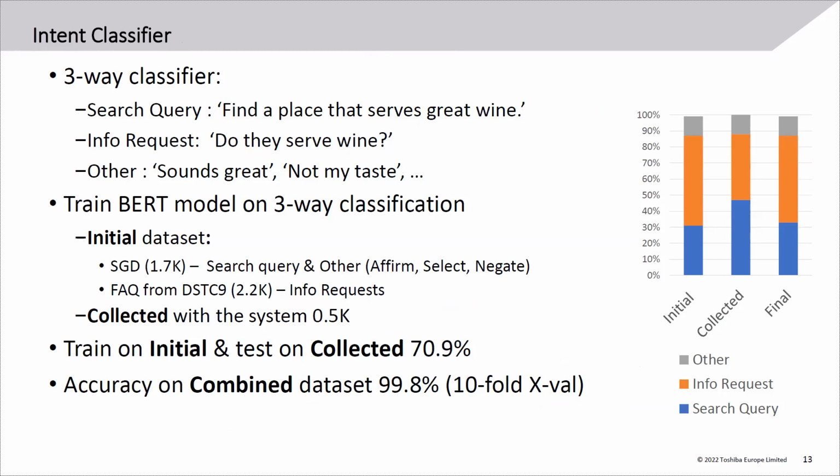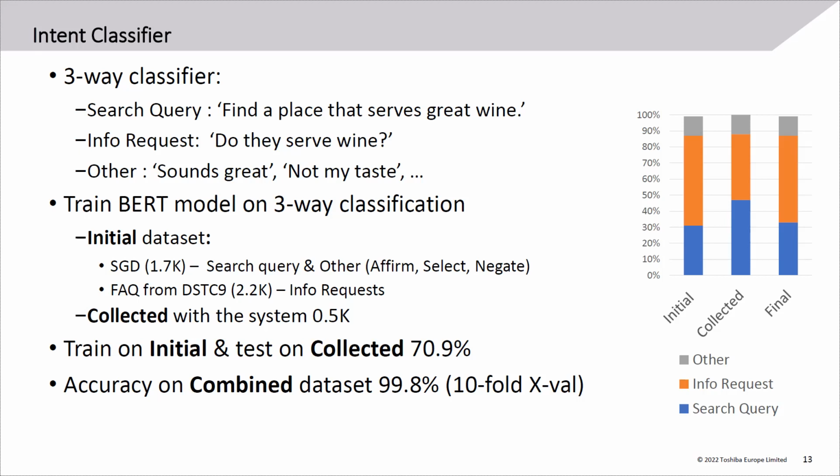my taste." And while we don't have a way to handle these utterances because they don't trigger access to the database nor respond with any kind of information, we still need to recognize when the user says something outside of the search query or information request in order to have a coherent conversation. So we do this at the moment with a template. We detect sentiment, positive or negative, and generate a template-based utterance and response.